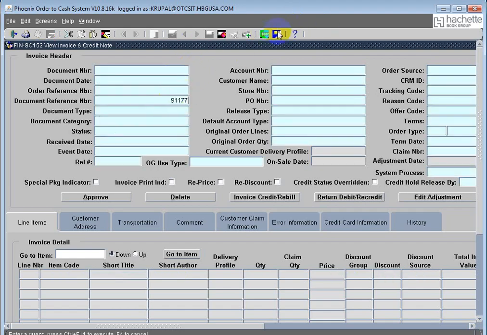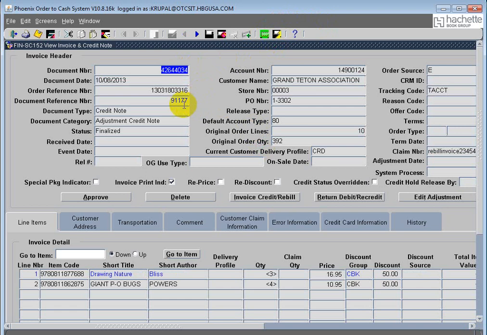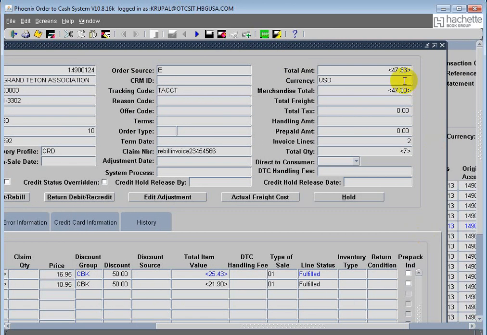The purchase orders loaded successfully. So for this, it is a credit rebill. The credit note, but we created two. Okay, POs got loaded into OTC. Sorry, this is the credit note. The credit adjustment amount is in the negative, and this is the rebill invoice amount.